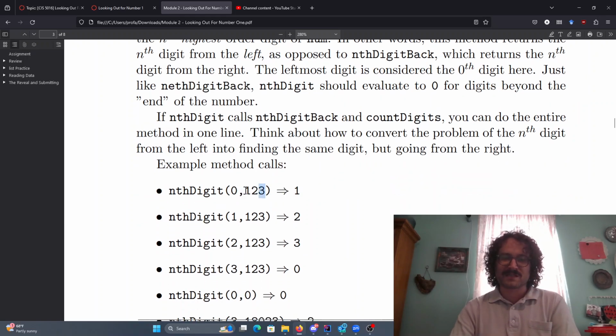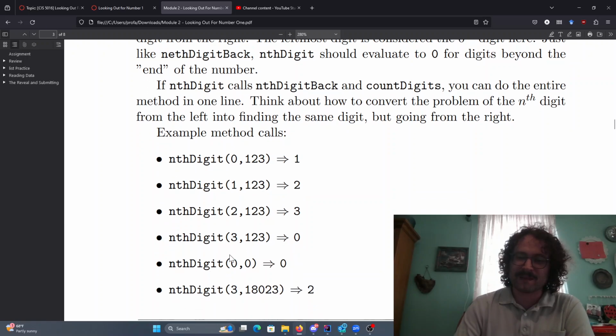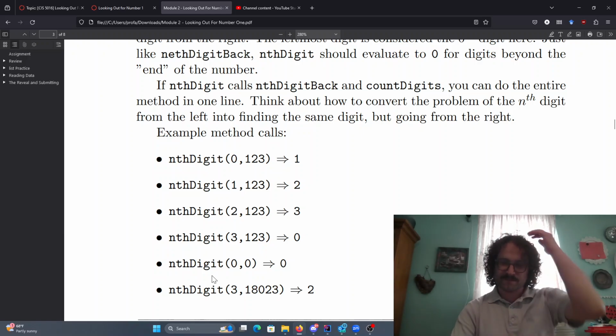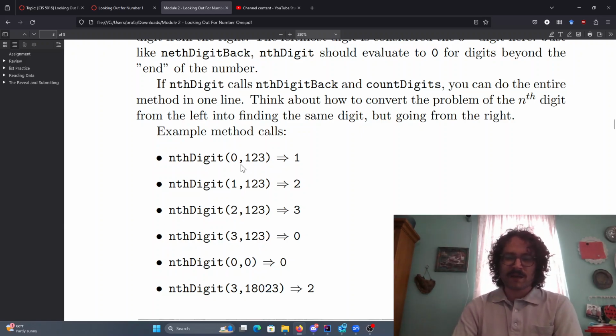0 doesn't give us 3 this time, it gives us 1. 1 gives us 2, 2 gives us 3. Now you know why I was going A, B, C, D, E in all of my other examples. 3 gives, well, out of bounds. 4, and 0 gives us 0. So it gives us 0, 1, 2, 3, 3 gives us 1, 2, 3, 4. So we're here for 0, 1, 2, 3. And that gives us 2. Excellent. Okay.